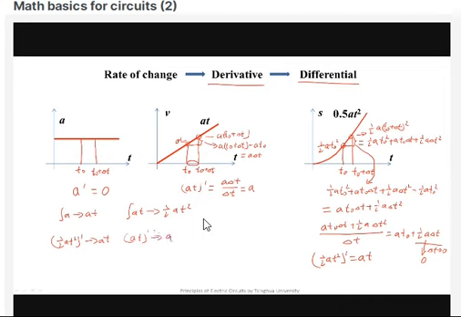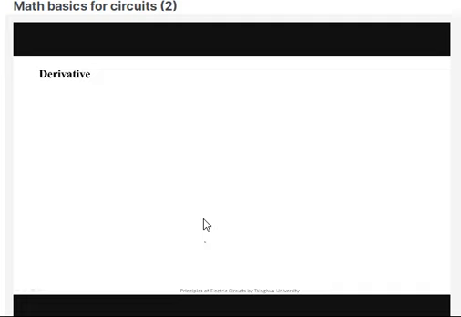Now you can find that the accumulated effect and the rate of change, that is the integral and the derivative, are closely connected. Here are the derivatives of some common functions. The derivative of t to the power of n equals n times t to the power of n minus 1. The derivative of sine t equals cosine t. The derivative of cosine t equals minus sine t. The derivative of e to the power of t still equals e to the power of t.